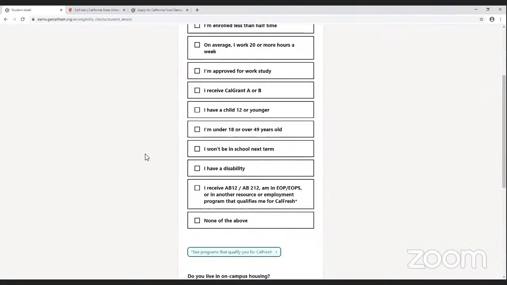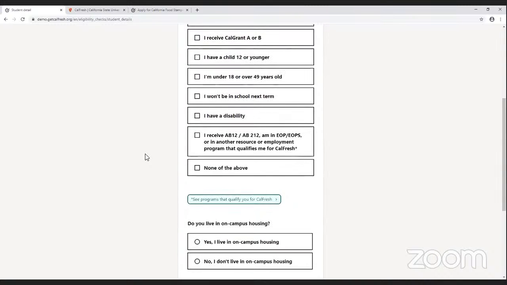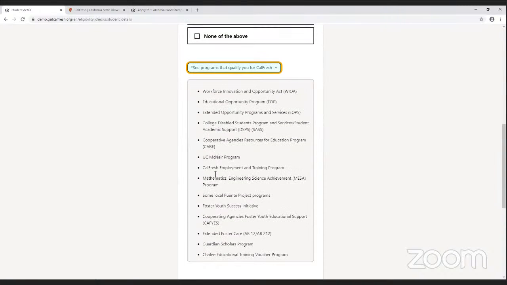I won't be in school next term. I have a disability. I receive AB 12, AB 212, am in EOP or EOPS, or in another resource or employment program that qualifies me for CalFresh, or none of the above. And you can also click this, it breaks down more for you.